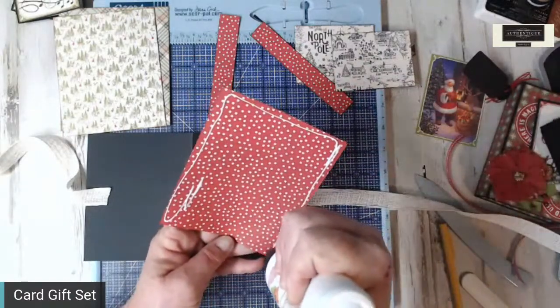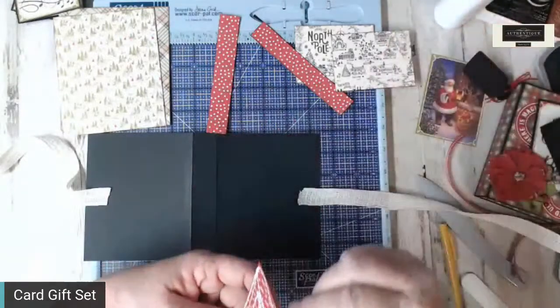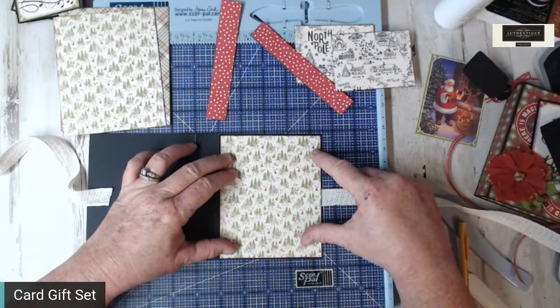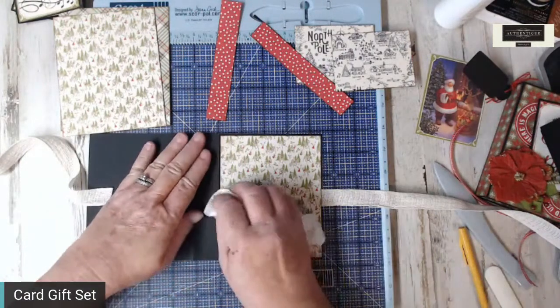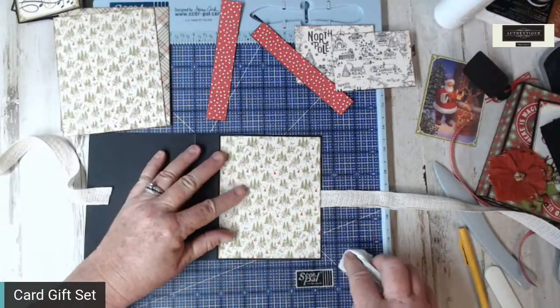Penny is an artist, and when I saw a lot of these cut aparts, Penny, it just reminded me of the work you do. I thought it was so perfect, and I knew you were going to love it when you saw it. Like I said, if you're a card maker, you're going to love it. If you're not really a card maker, these little 3x4 cards are absolutely the way to go.